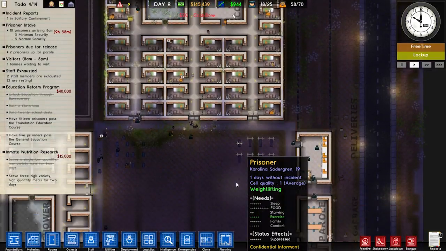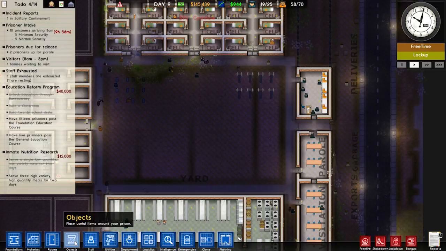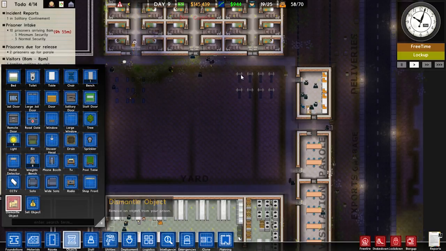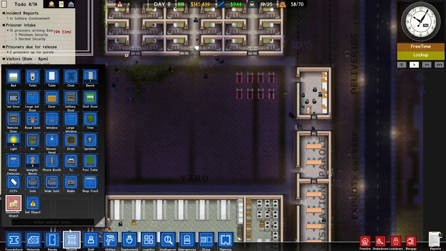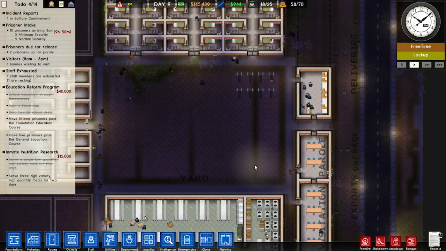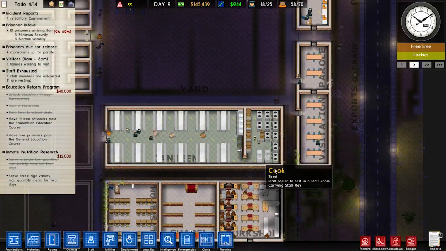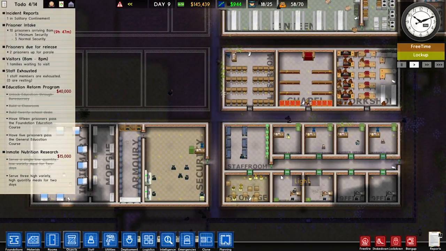I really don't remember what's going on though, so let's do that first. Is there an easy way? Yeah. Let's dismantle these exercise machines. We'll move those over to the other side, and we're going to build a nice new building here in the yard. Let's take a look around and see if we can't figure out what else we were doing as well.